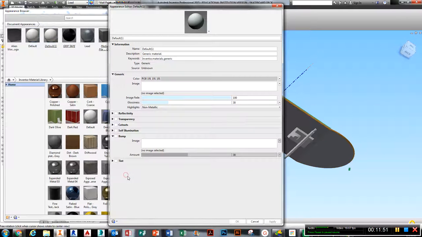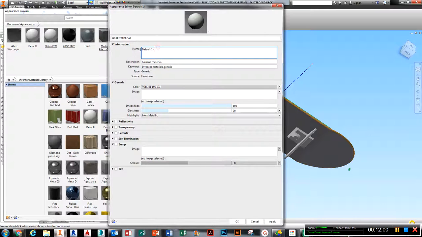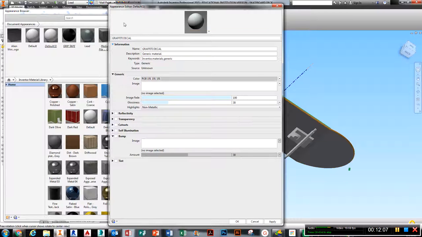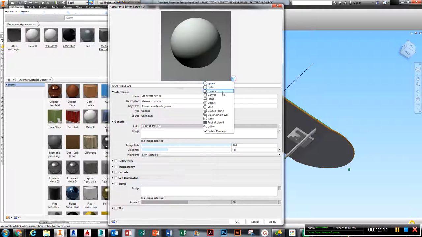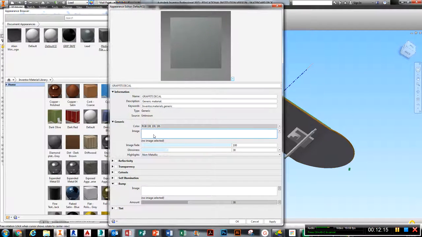So we're going to hit duplicate, and we're going to call this graffiti decal, right? Because this is like a sticker that we're going to put on the bottom of the skateboard. Okay, so notice we get our typical menu, right? We've got our object. We can make this a canvas, right? It'll be gray because we're going to make just an image.